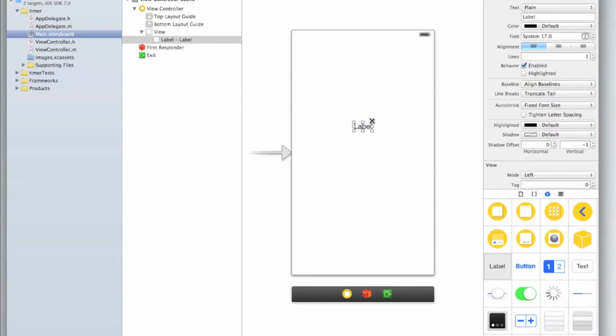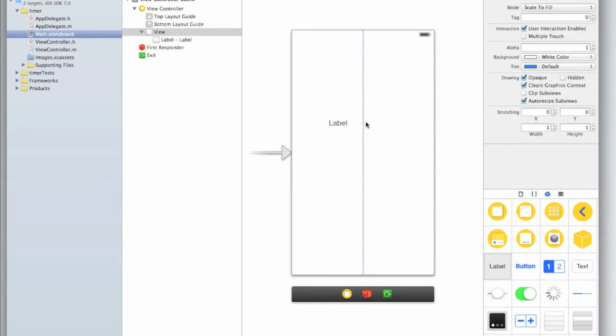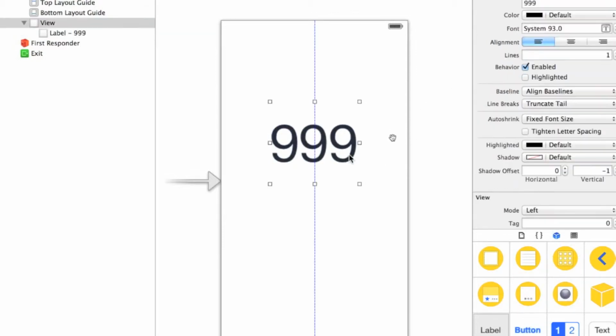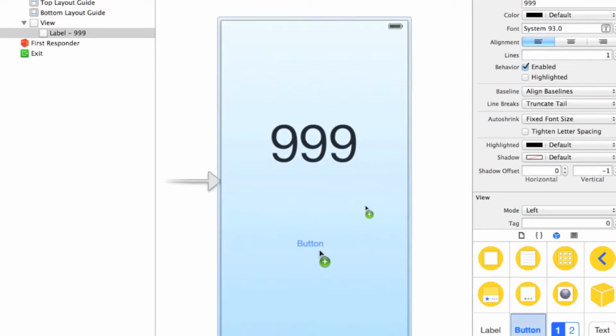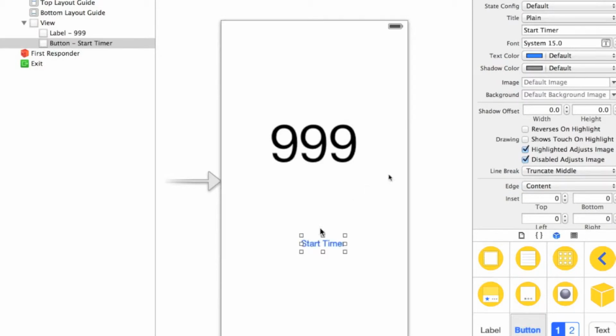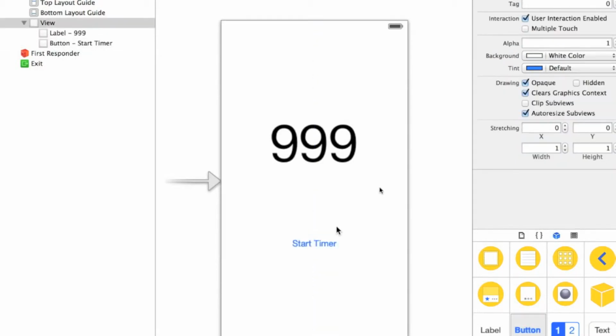Now, let's change the label size, or the height of the text, by just clicking on the up button, just to make it a bit bigger, seeing that we'll only be displaying a 1-digit or 2-digit number. Worst case scenario, there'll be 3 digits, so let's just type in the number 999 to make sure that it fits. It does, so we can make the label's text a bit bigger still. Okay, so we've now got our label. Now let's add a button that will just say Start Timer. We'll first create our stopwatch, and then after that I'll show you how to create the countdown timer.